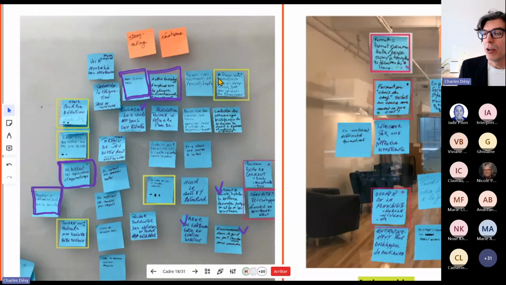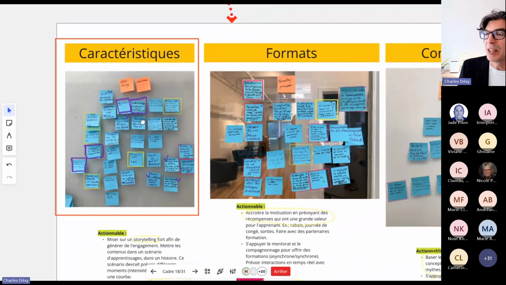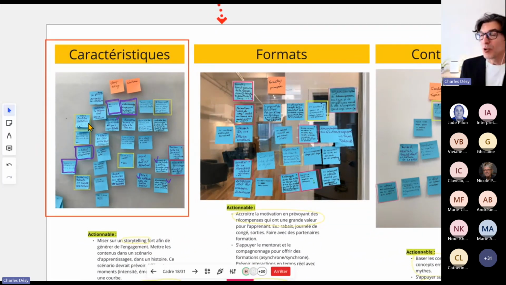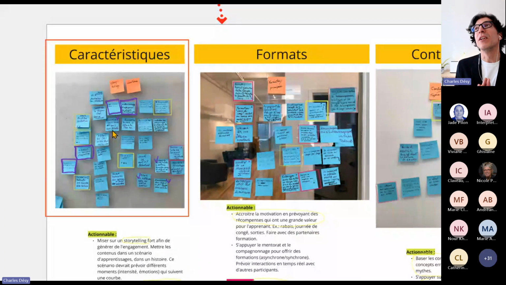So there's an example here that you can see. These are pictures that were taken. You could have used real post-its if you want, or digital post-its, just to show you that you can go from a physical environment to a digital one quite easily. But when you do a brainstorming session, the problem is not having ideas or generating ideas. It's to analyze them, to work with these ideas.